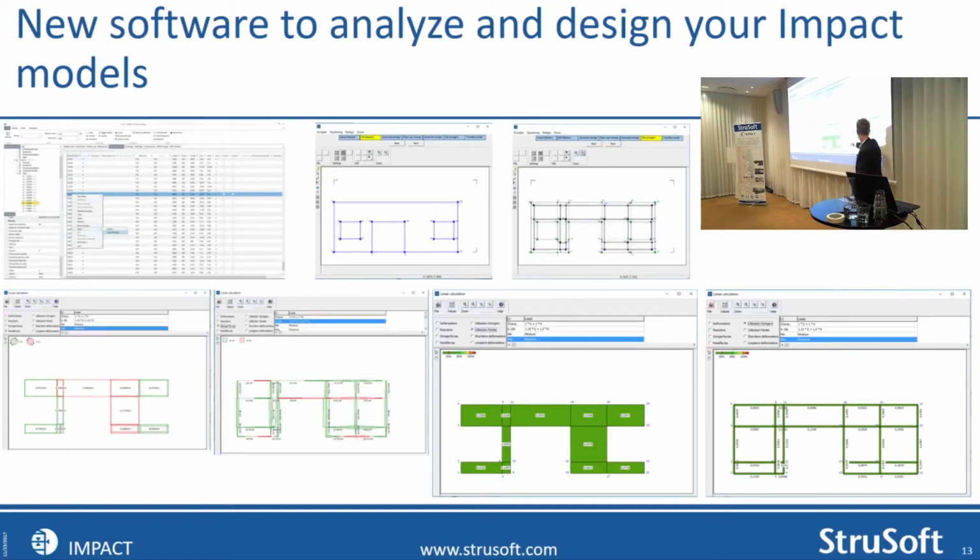And this method can be used both for walls, for slabs, for anything. And then we have the code check here. So this software will be released hopefully in the beginning of March. We are testing now, and we just managed to connect it to Impact like 2 or 3 weeks ago. So this will be nice. Mark your elements in Impact, take it over here, add the loadings, design your walls. That's it.